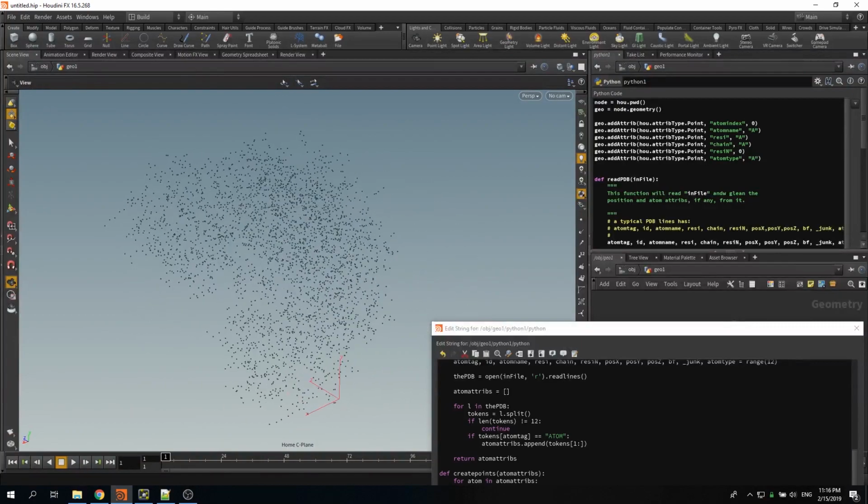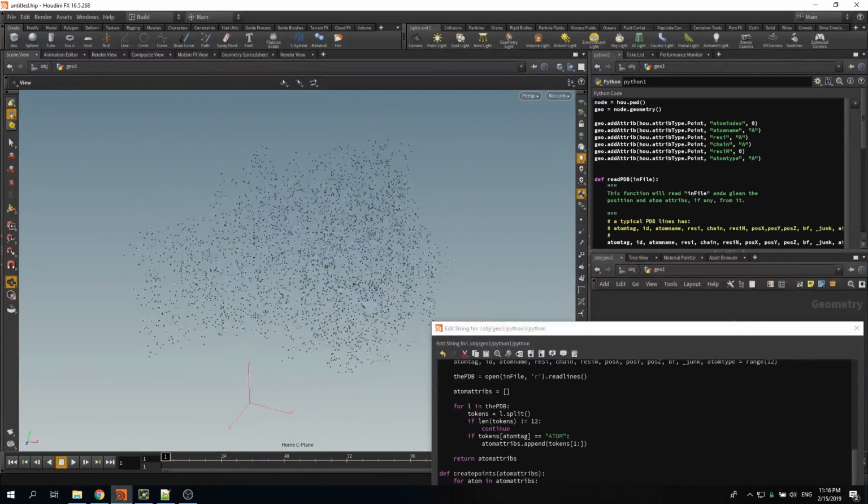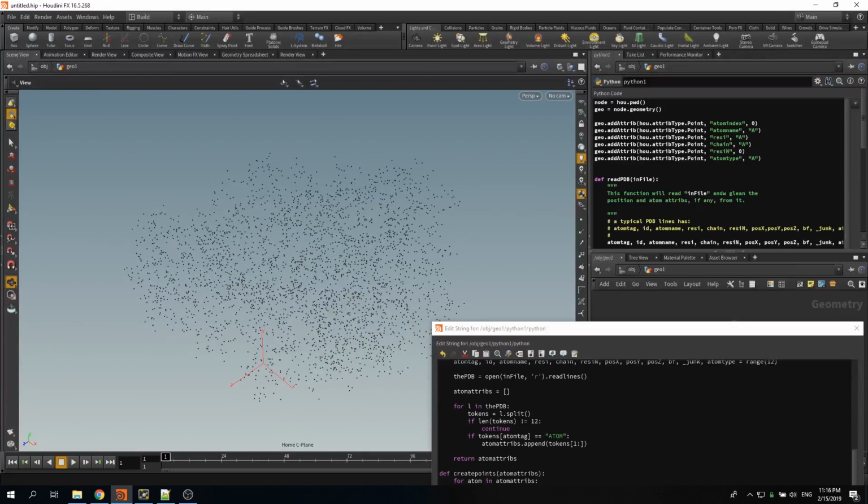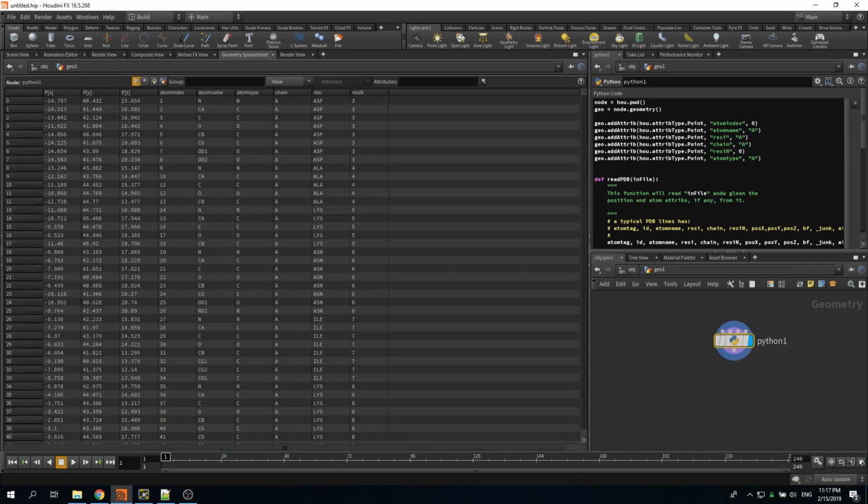So this is essentially most of the information that the PDB file actually contains. So let's take a look. Now let's close this and take a look at the geometry spreadsheet. So here is what I was referring to earlier: apart from the position information, I have also imported quite a bit of other information, such as atom index, atom name, atom type, chain and residue number.